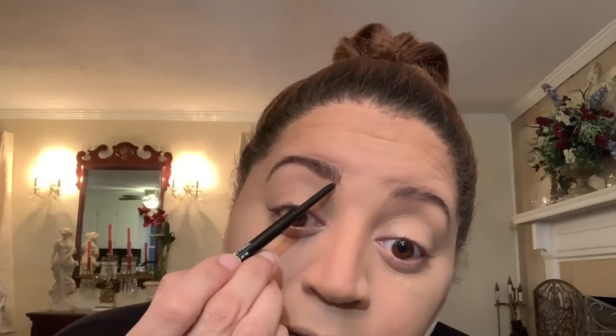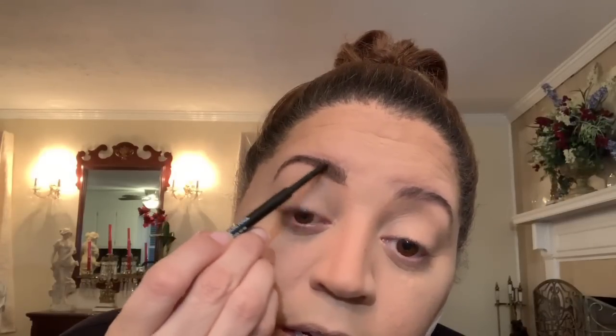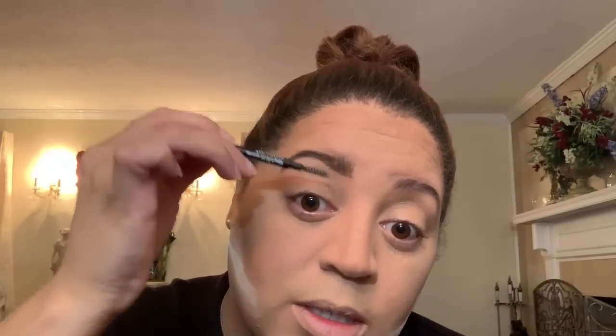And it allows me to create some little fake little lines. And I have, you know, pretty decent thick brows, but there are some areas that just seem like they don't have a lot of hair. So I like to go in and fill those in, and then as I go, I take the spoolie end and feather it out on the ends a little bit more, and then just go down my brow. And then if I feel like I need to go back in with a little bit more product, I do. And just to correct the shape a little bit too, I'll go back in with a little bit of product. So.